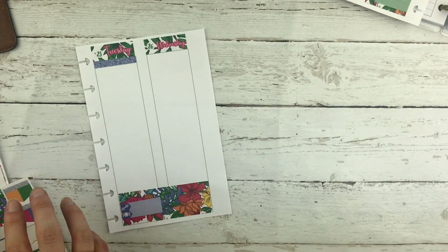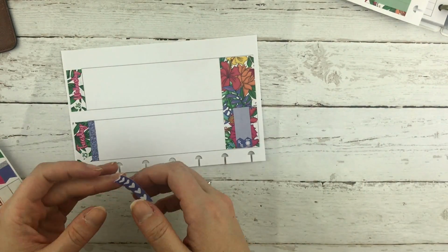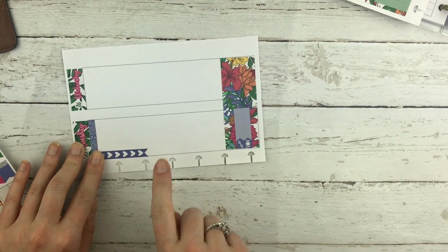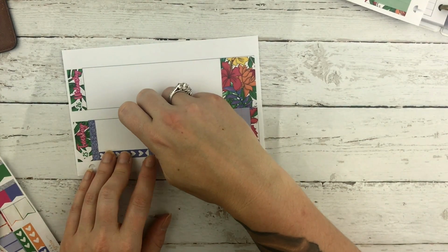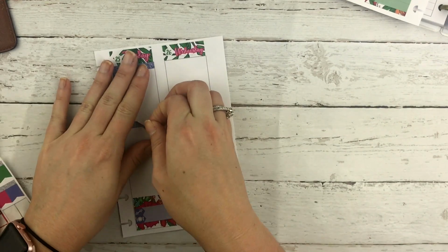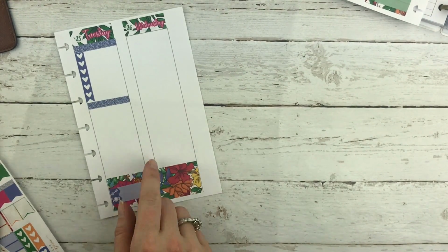Then moving up, I'm going to go ahead and put in my heart checklist. And I'm going to turn this sideways again for that. And then let's see, how did I do the first page? So I'm going to go ahead and do another glitter header underneath that heart checklist, which is crooked. So I'm going to pull it back up and try again. There we go. Okay, and then I want to go ahead and put in my full box.